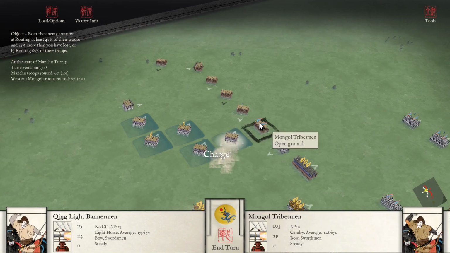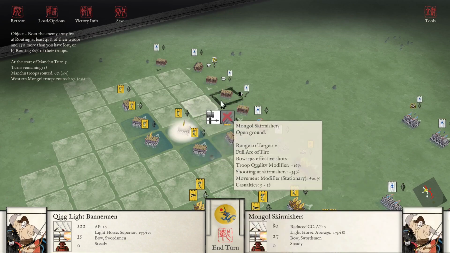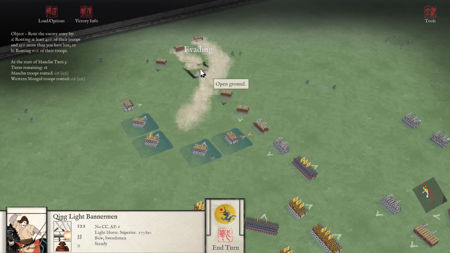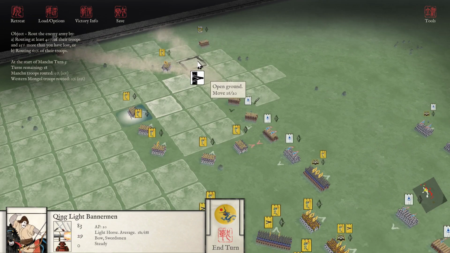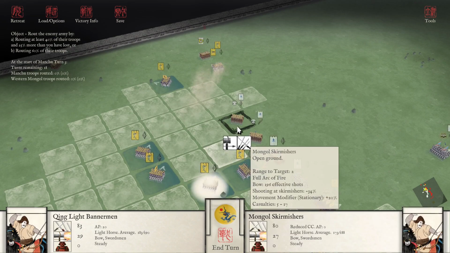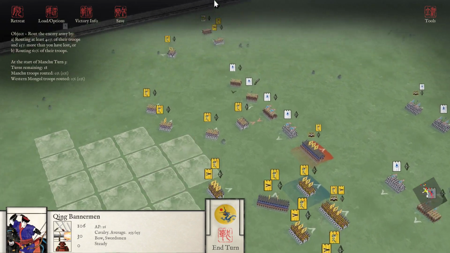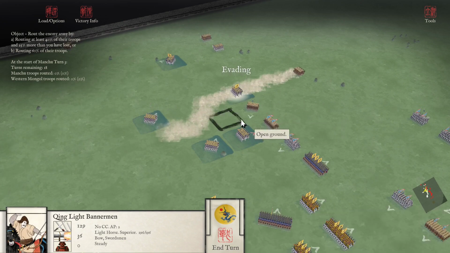Six to six, we can just get stuck in, right? Oh wait, those aren't light cavalry. Oops. So we're gonna see how that goes then. Well, alright. Keep pressure on. They're locked in. Is that good or bad? I think it's bad. Here, charge again.